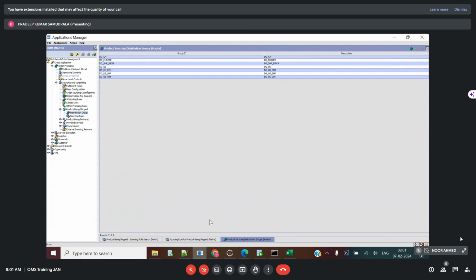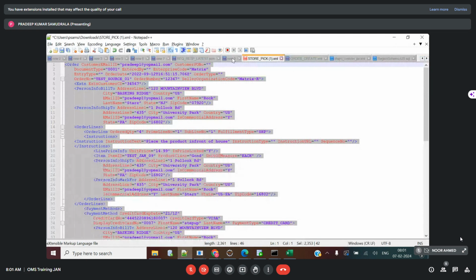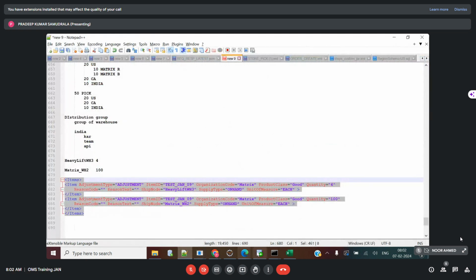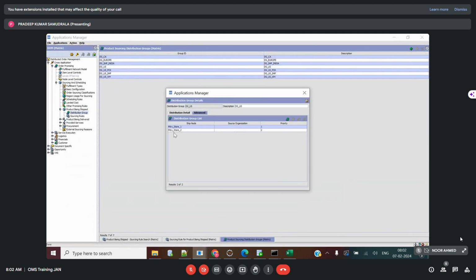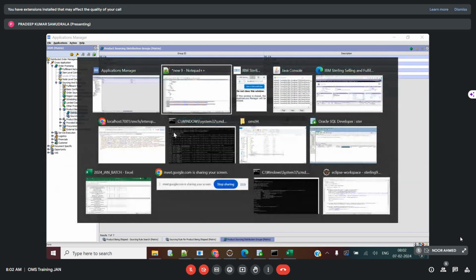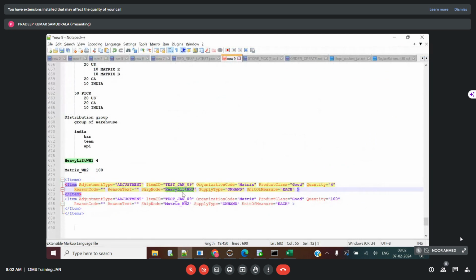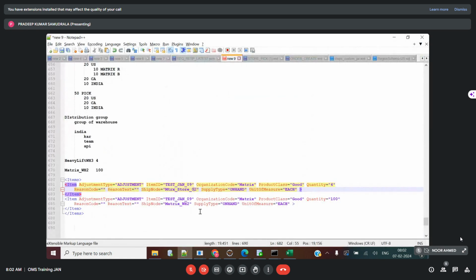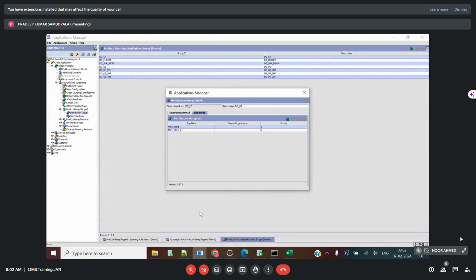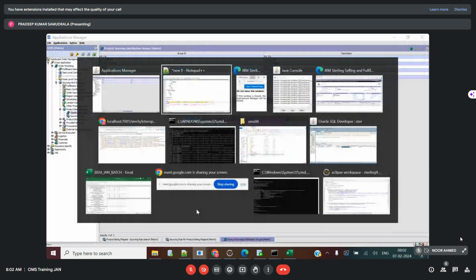So let me create the inventory in matrix store 2 just for our understanding. I'll just take mtrx underscore store underscore 2.